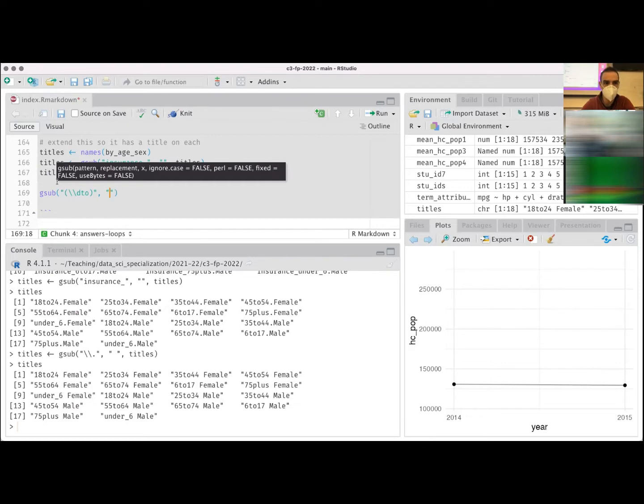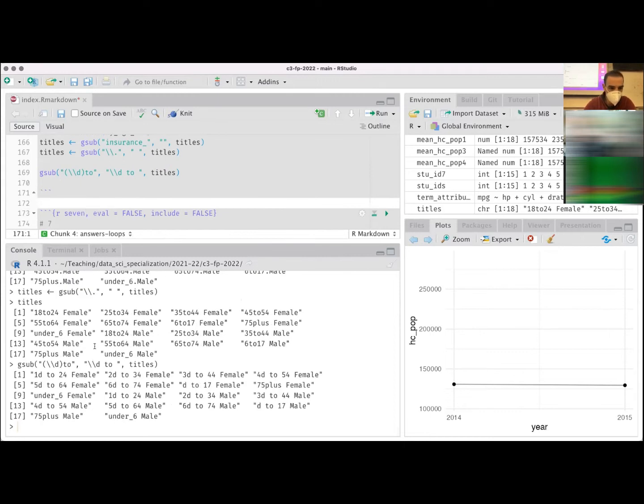And then I'll say, actually, shoot. I'm going to get rid of this part. Digit 2. And I'll replace it with digit space 2. Let's see if that works. And put a space there too in titles. Let's see if that works. Yeah, we got a little bit of extra space.